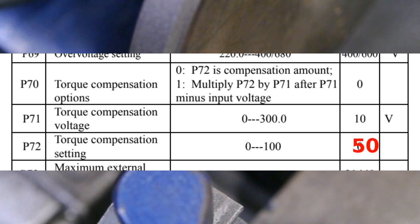Last week I forgot all about the torque compensation setting in my new little frequency drive. So I just set parameter P72 to 50. I don't know what 50 means, but it does seem to work. As a result of this parameter change, I can now take a significant bigger cut before I stall the lathe, and that should make things a little easier.